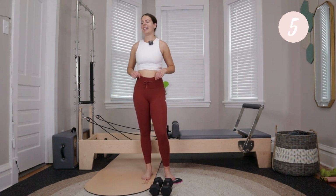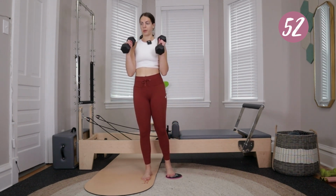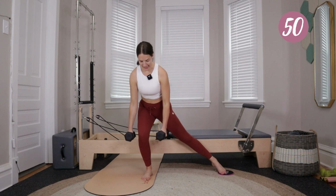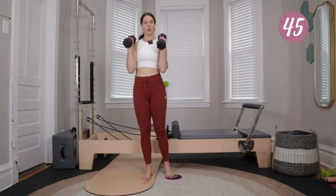Oh, we have 3, 2, and 1. We hit the single leg squat again, lowering down into the left leg, sending the hips down and back, standing back up. You bend at the elbows, pull weights to the shoulders. We lower down, lengthen out through the arms. We'll stand it up, bend the elbows, pull weights to the shoulders. Good.